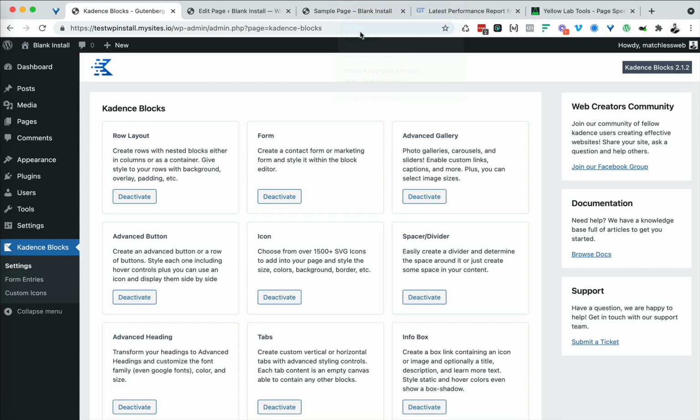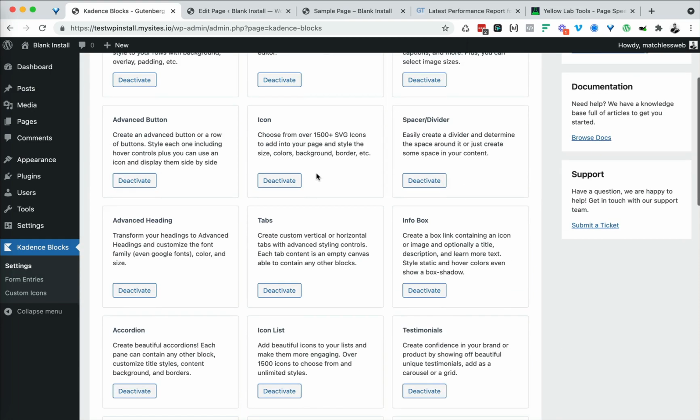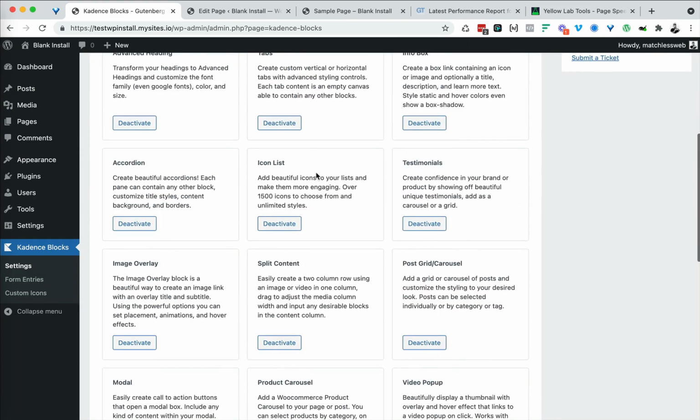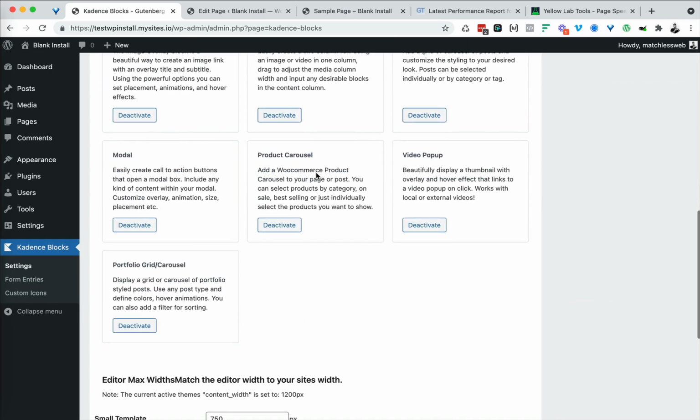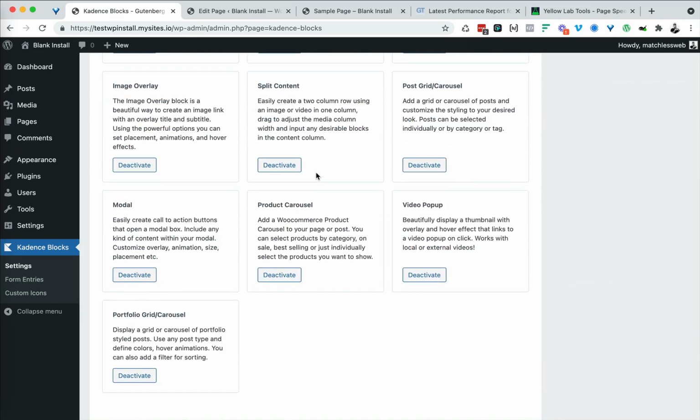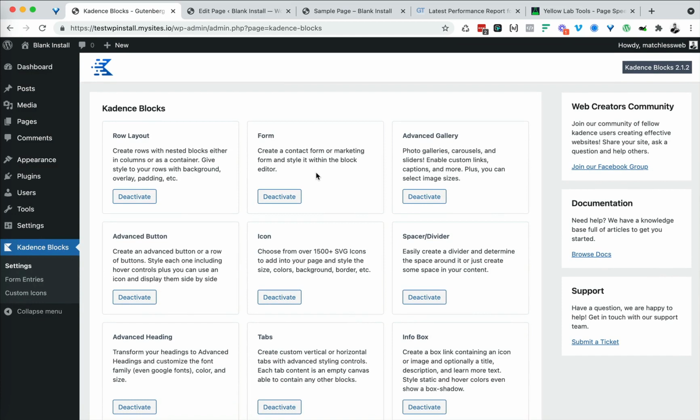Okay, quick one here. So Kadence Blocks installed, also have Kadence Pro installed. But again, just like on the GeneratePress clip a moment ago, we're not using any Pro features yet, maybe in a bit. I do want to highlight a neat thing about Kadence Blocks. You can deactivate any blocks that you know you're not going to be using, so that, of course, prevents any of those kinds of resources ending up on your page, so you don't end up making requests for things you don't need.